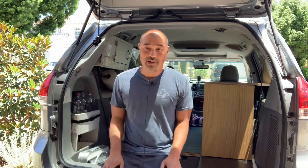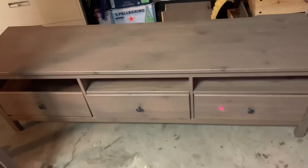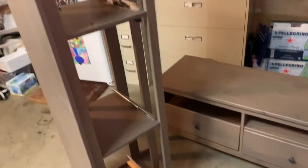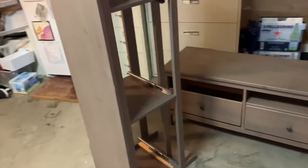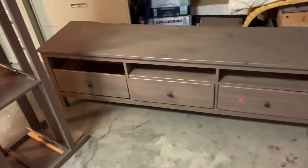What I want to do is use these TV console cabinets I got for free from Craigslist. It was really lucky. I found on Craigslist this TV console table that someone was giving away for free, and I was thinking it'd be great if I could have two of these things - exactly like this one for the counter and one for the bed. A couple days later someone else was giving away the exact same thing, exact same color, free also. So I'm gonna be able to repurpose these two TV console tables from Ikea and make a bed and my cabinets out of them.